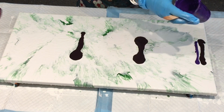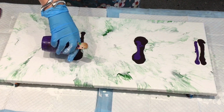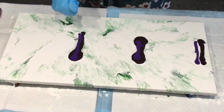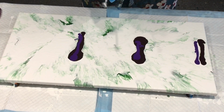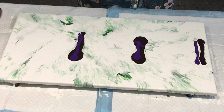Now this one is the Violet. It's just mixed up with my normal pouring medium. I've actually had this paint sitting there for a week, covered up with just a damp cloth. And it keeps fine unless you want to pour it into jars or whatever. So I'll just let you watch my layering of the colours.